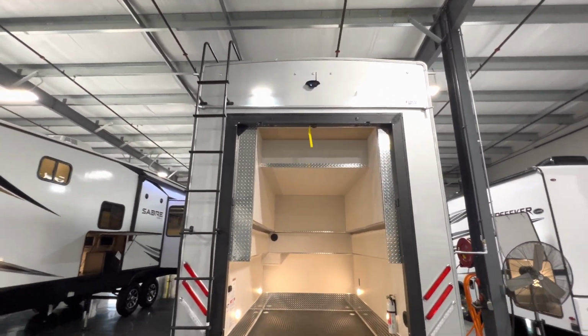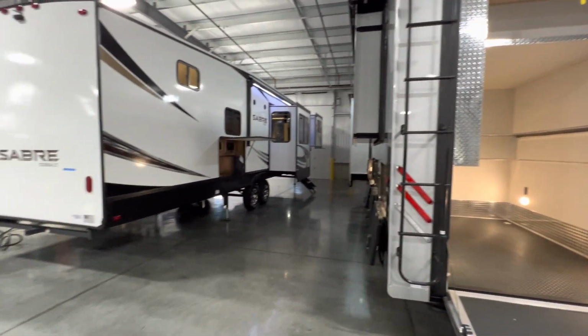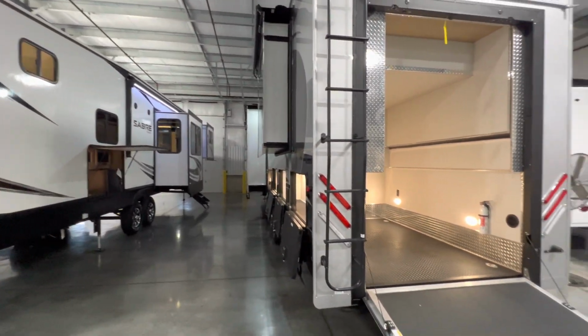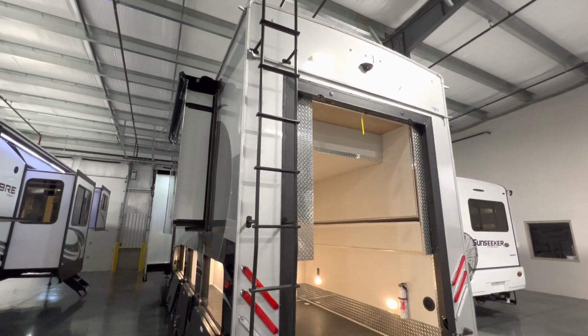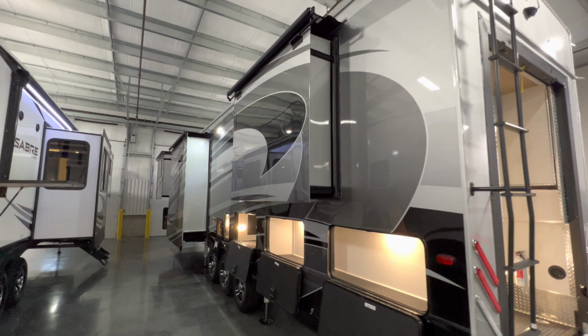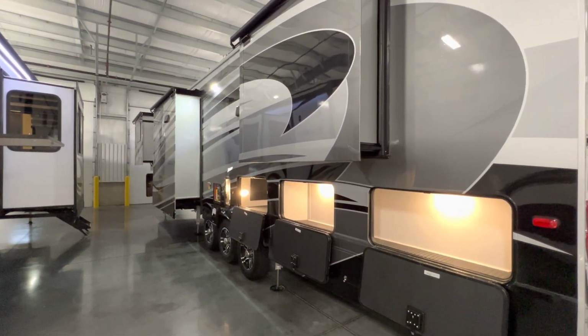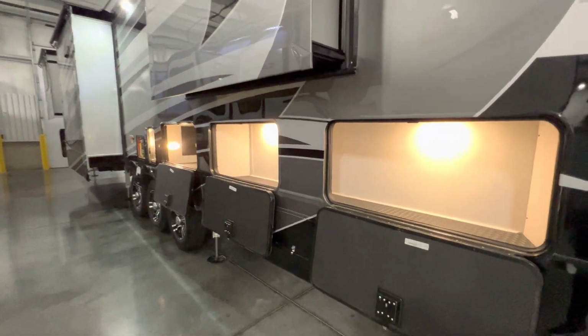And the Forest River being a fully walkable roof, it does come with a ladder. Most of your campers are going away with the ladders, like these Sabres. They're going away with the ladder, for whatever reason. But climb on up there, check out all your seals, do all your maintenance, do what you got to do there. Each one of these slides also has the slide topper. So that's always a big perk. Definitely helps you out with some of your maintenance. You don't have to climb on this on every single trip.